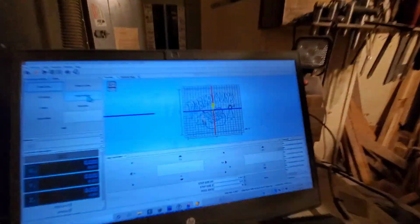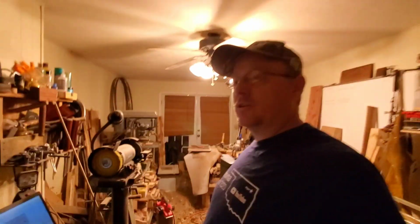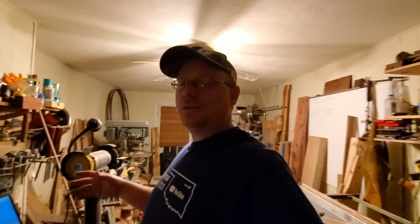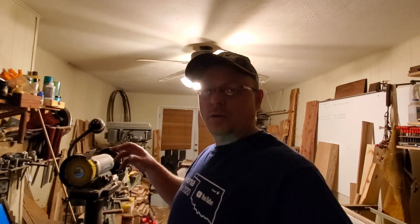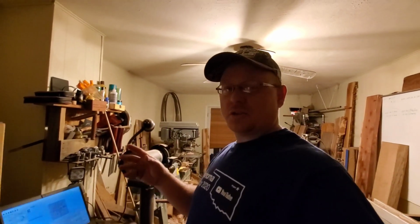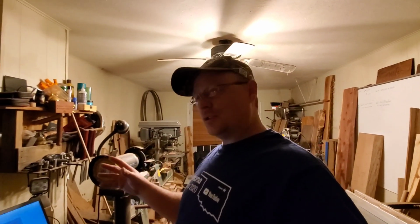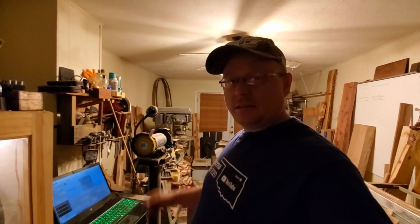Now, let's get to the carving. Look at this right here. That right there, that's their new logo. And what I had to do was I had to go to one of their videos where they revealed this, and I took a screenshot of the t-shirt. Then I had to do a whole bunch of work turning that into that right there so I could carve it. So guys, here we go.